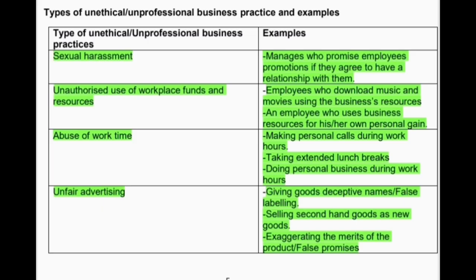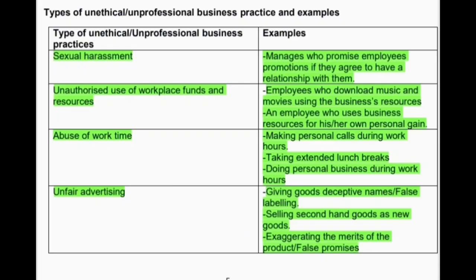Now we move to number 2. Selling second-hand goods as new goods. That's also unfair. Whenever you sell something that is second-hand as if it's new, it's better to tell the customers that this thing is second-hand. Number 3, using fine print to conceal important information. That's also what? Unfair advertising. Criticizing competitors' goods. That's also unfair advertising, because you are criticizing what?